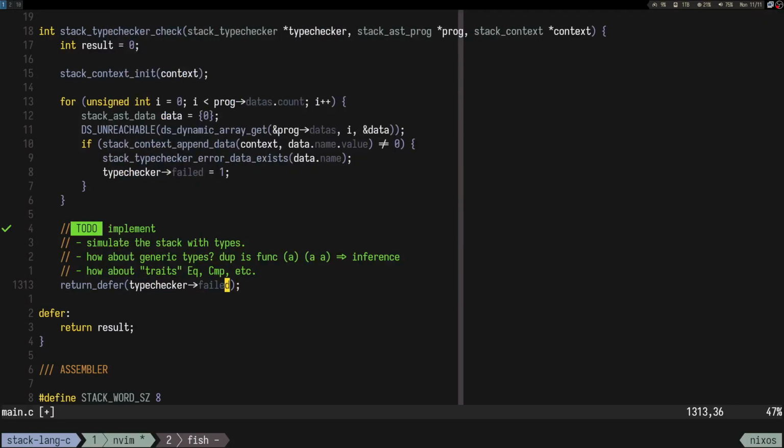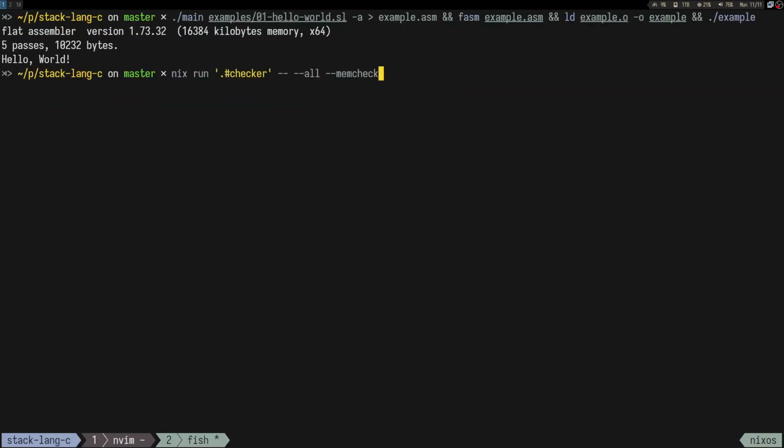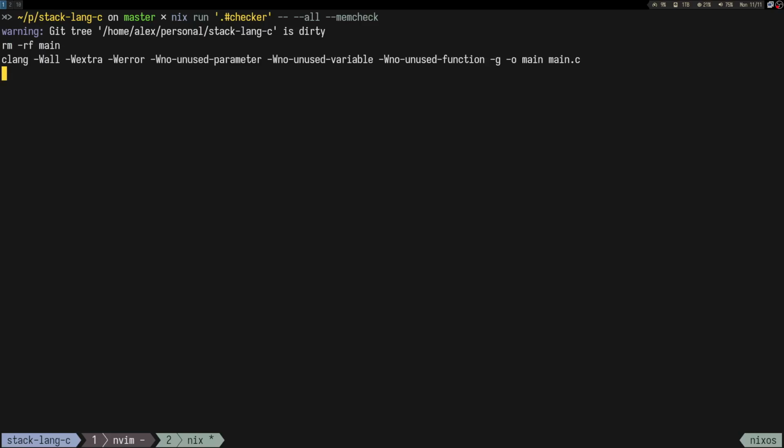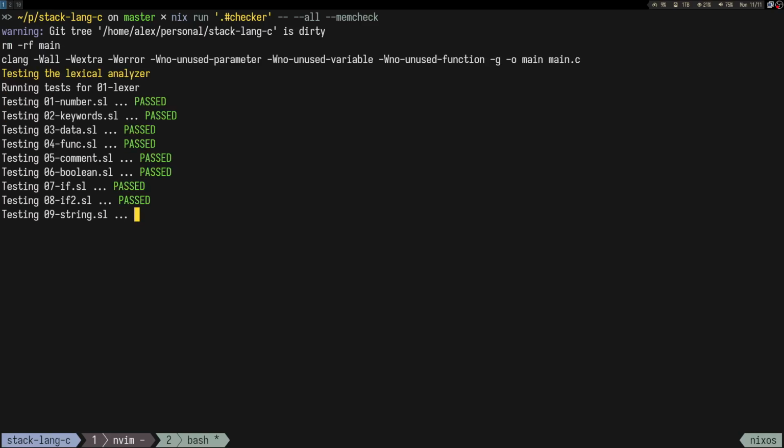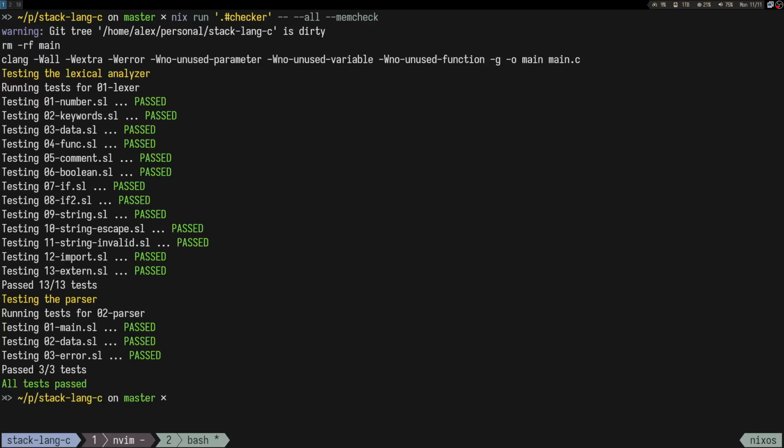Typechecker failed, right? So that's the return code of this function. Okay, so let's see if it still runs. It should still work, I think, because we don't redefine anything.